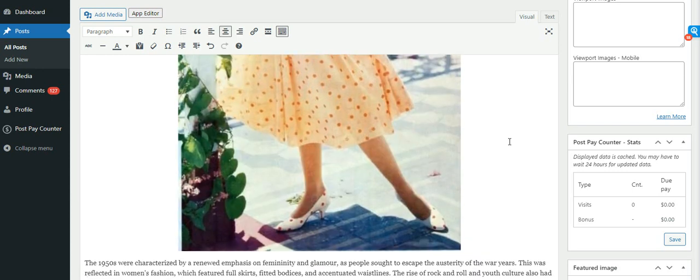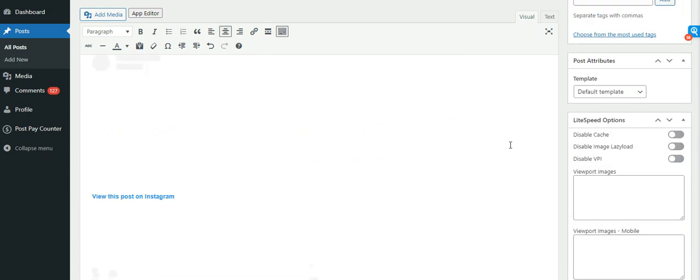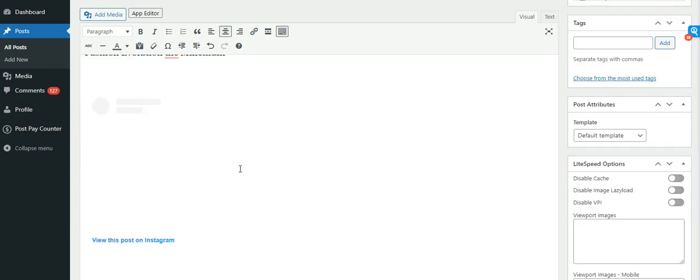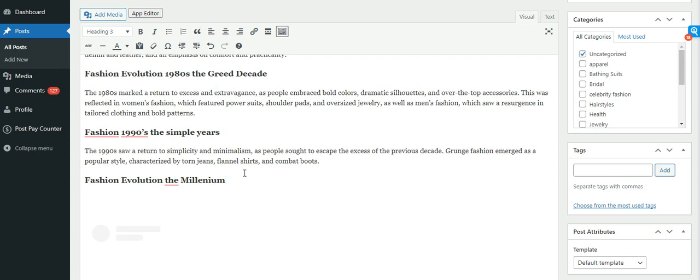Now, down here, I've done something that I haven't done for you guys before. Let's say you want to put in an embedded photo or an embedded post from Facebook or Instagram. You can now do that, and here's how you would do it.